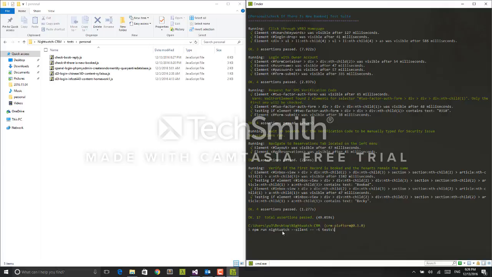Now we do personal, and then we do checkbook reply. If you press the tab key on your keyboard, it will automatically finish. So let's click on enter.